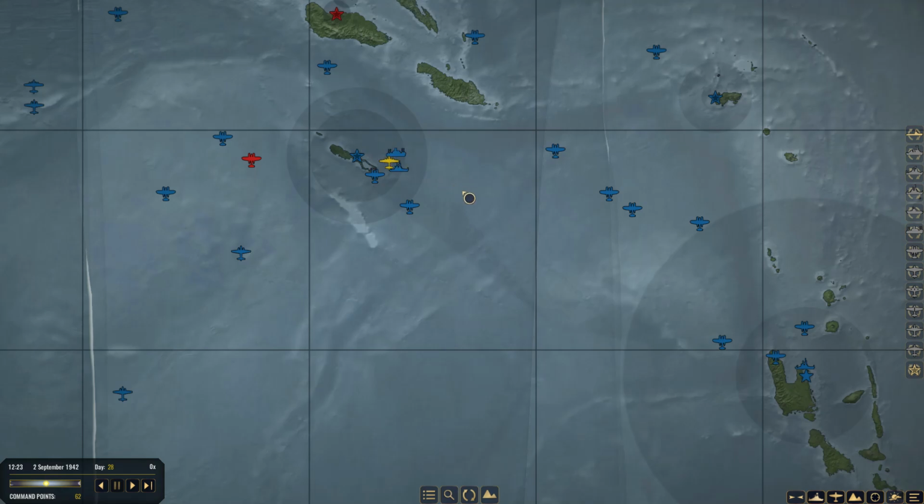And I think we're going to have to take a somewhat more passive stance until we get resupplied once again, and until we get our ships back from the dockyard. So what we're going to do now is get on over, get them into the dockyard, and call it a day there, I think, guys.